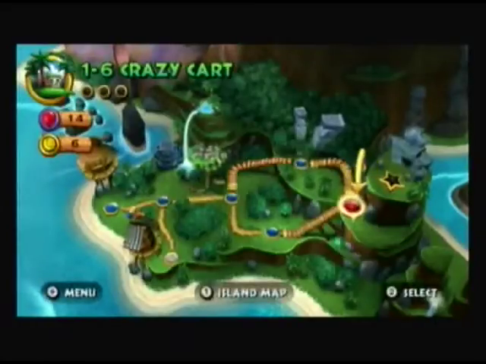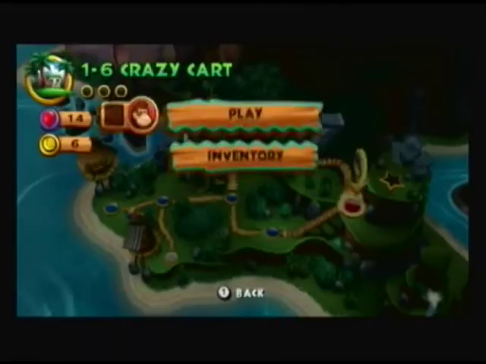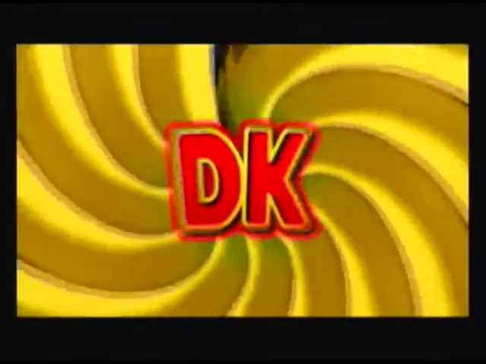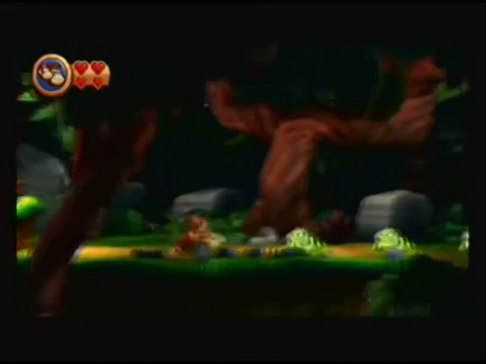In this video, we are going to finish World 1, starting with 1-6 Crazy Kart. And right away, we find a puzzle piece.